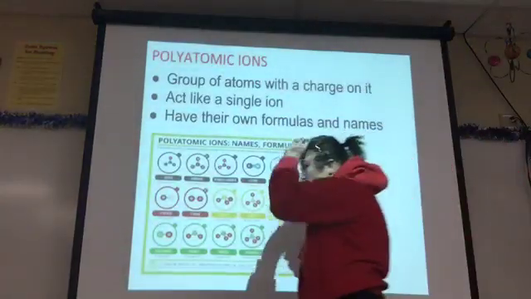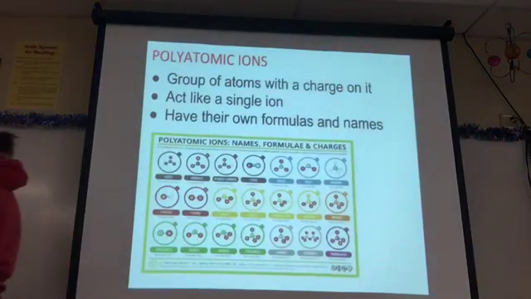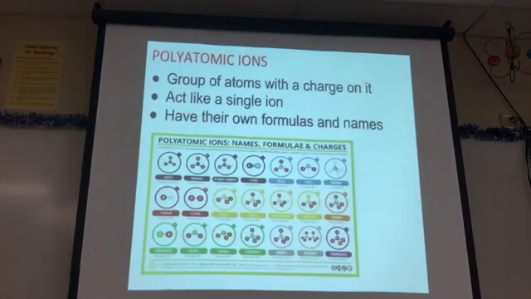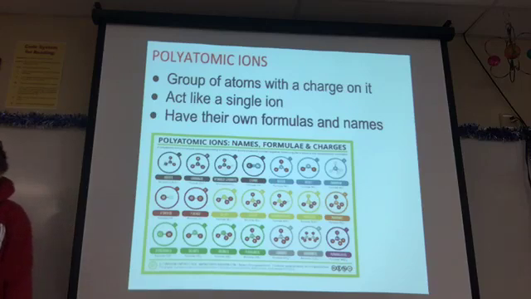So polyatomic ions, you now know how to write names and formulas for type 1 and type 2 binary ionic compounds. You know how to write a name for metals that have one possible charge and more than one possible charge. And the ones that are binary have only 2 elements in the compound. Now we're going to look at the ones that have more than 2 elements in the compounds. Polyatomic compounds. Polyatomic compounds have polyatomic ions in them.